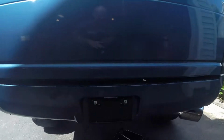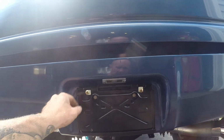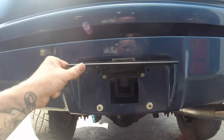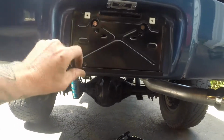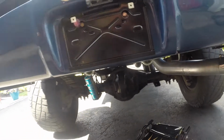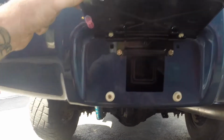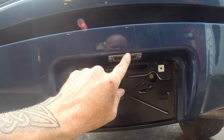I got some things to do under the hood yet. As you can see, this is a flip up license plate, like I said. Right now it won't go up all the way because the screws are in there, so we'll take those out. But this will go up just like that, and then my hitch will slide in there. I picked up some little rubber stoppers. They're white, but with the plate down, you don't see them, so I really didn't care. All stainless steel hardware to mount everything. Put my license plate light on.